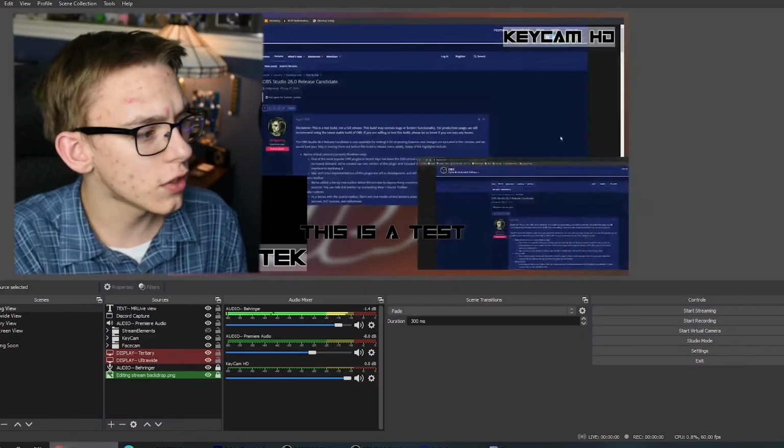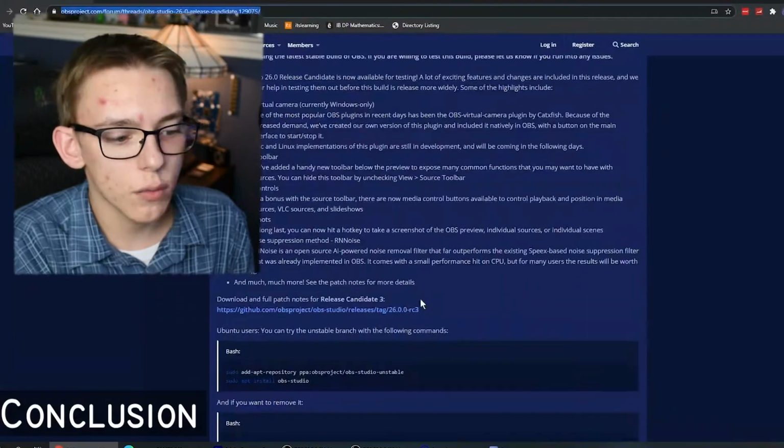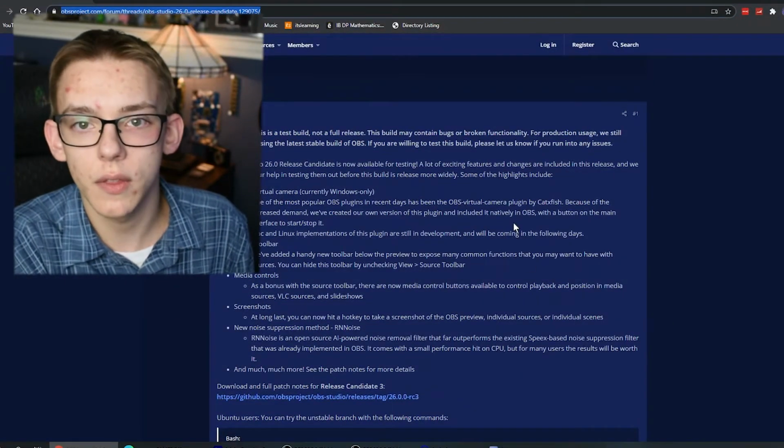Overall, OBS 26 is an incredible update. There's a bunch of other features that they added, which you can see on this website that I'll link in the description, but I am incredibly impressed with these features. Like, these are things that I'm going to use probably on a day-to-day basis. And although for things like noise suppression, I would honestly recommend you use RTX Voice if you have a GeForce graphics card, I'm still happy that that's built right into OBS, and I'm honestly thinking that this software not only is getting more robust, but it's also getting a lot easier for new users to get into.